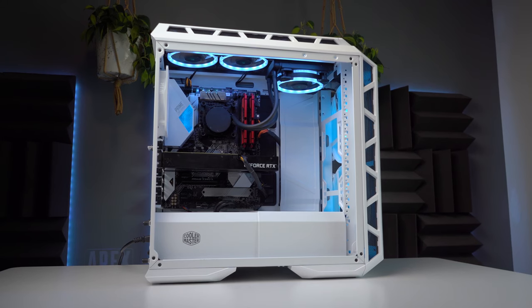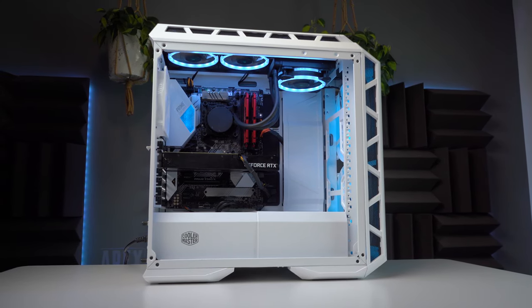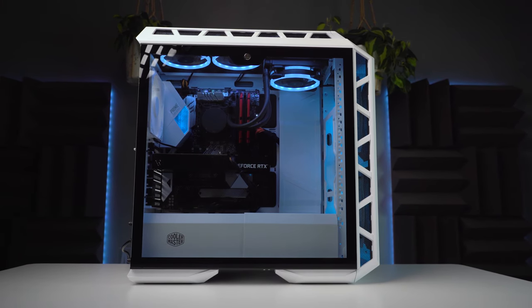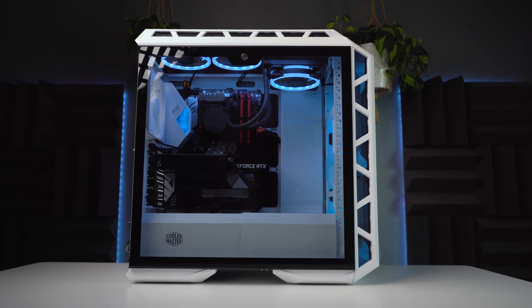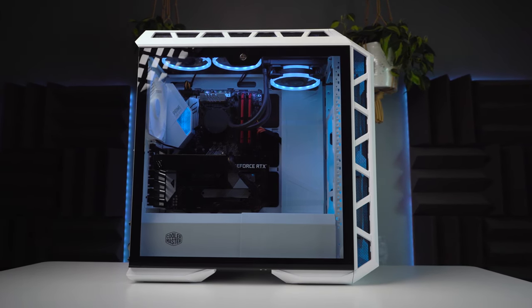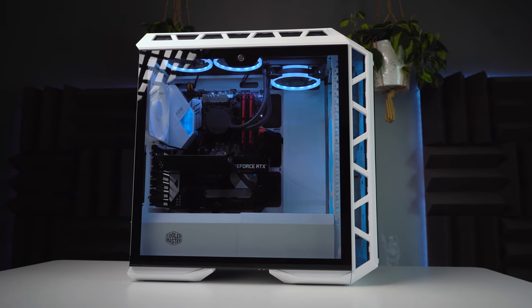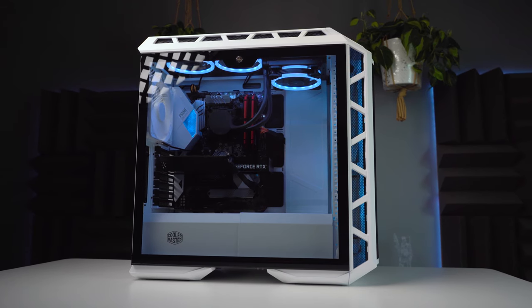And I can't lie, I absolutely love the white case. I almost got the gunmetal version, but I'm very happy that I went with the white. The Cooler Master H500M cases are averaging $99 to $200, depending on the variant that you pick, and they are worth every single penny. Like I said earlier, there is a reason that Gamers Nexus praised this case so highly and pretty much coined it the king of airflow, especially as far as price to performance and the diversity of the builds that you can put into it.